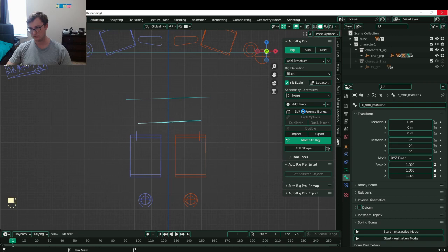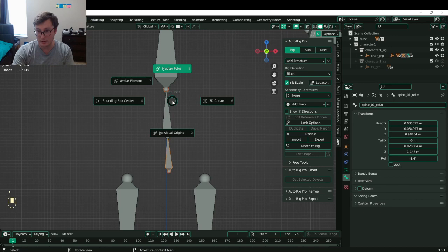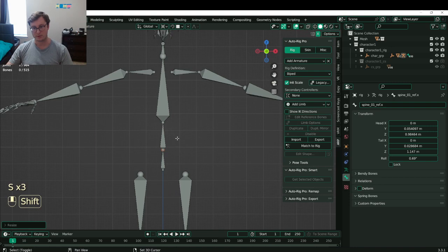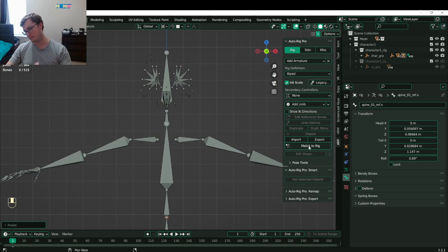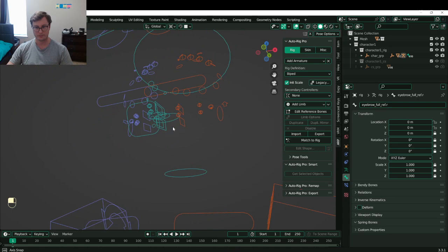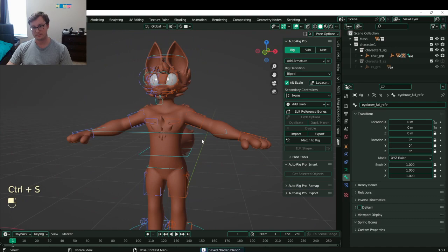So we're going to go back into here one more time. Select these bones. I'm going to use my 3D cursor to scale it to zero on the X axis. Perfect. All right. And once again, match to rig. That should be enough. Okay. Unisolate. Back to looking at everything. So, we now have our rig.